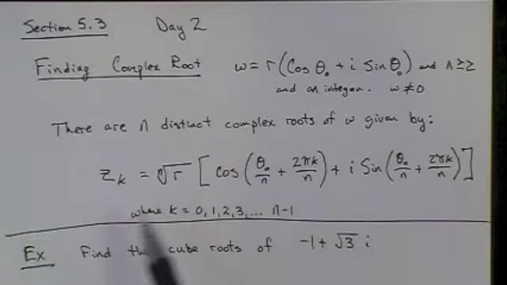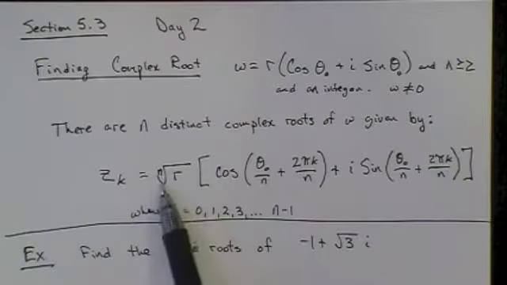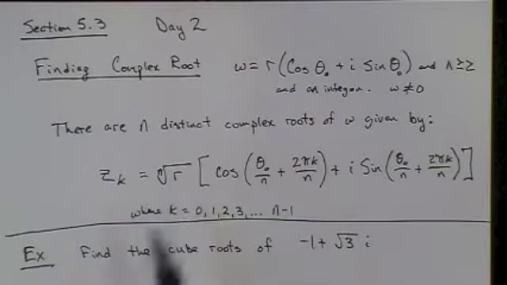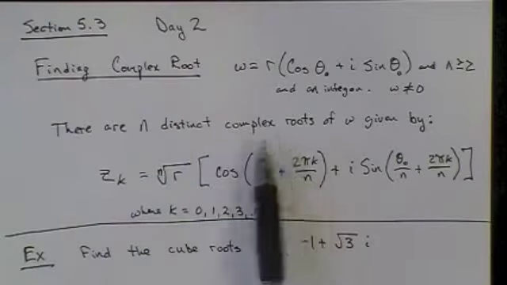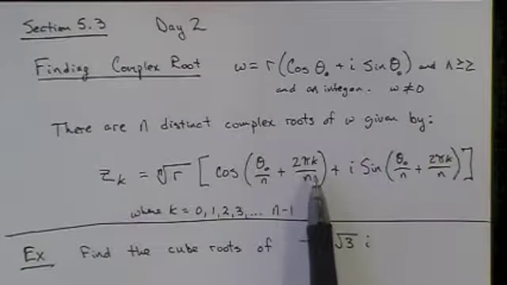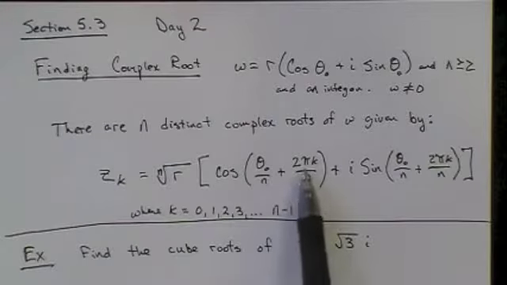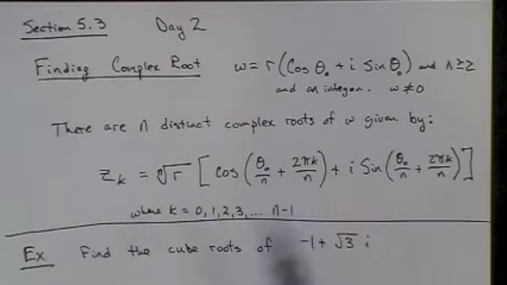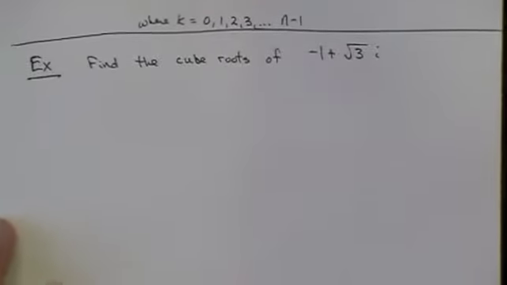So we have our formula here where k, we're just counting up, we start at 0, and we're counting up those roots. Here we're taking the nth root of r, remember n is our number of complex roots, and we're dividing our angle by n, and then here we take our laps, and here's our value k, counting that up. So we're going to do an example, and we'll do more of these in class.